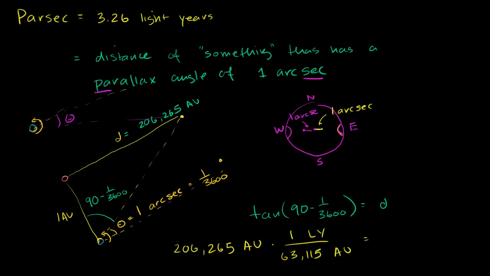So this is equal to roughly 3.27 light years. So I should just show it's approximate right over there. But that's where the parsec comes from. So hopefully now you just realize it is just a distance. But even more, you actually understand where it comes from. It's the distance that an object needs to be from Earth in order for it to have a parallax angle of 1 arc second. And that's where the word came from. Parallax arc second.